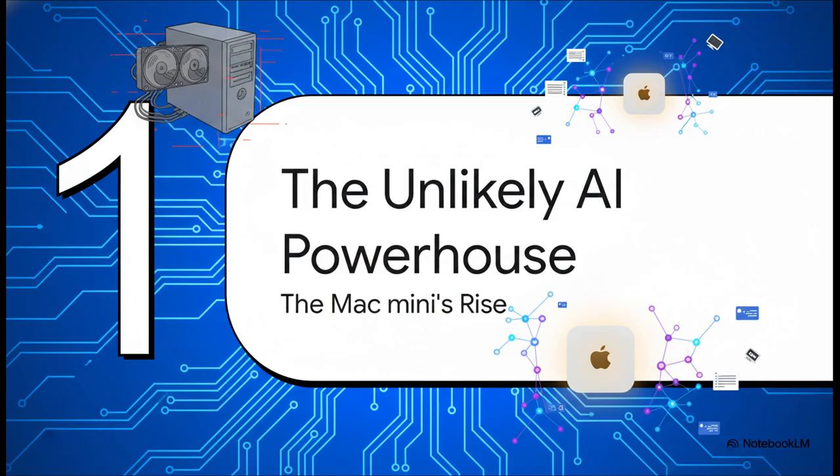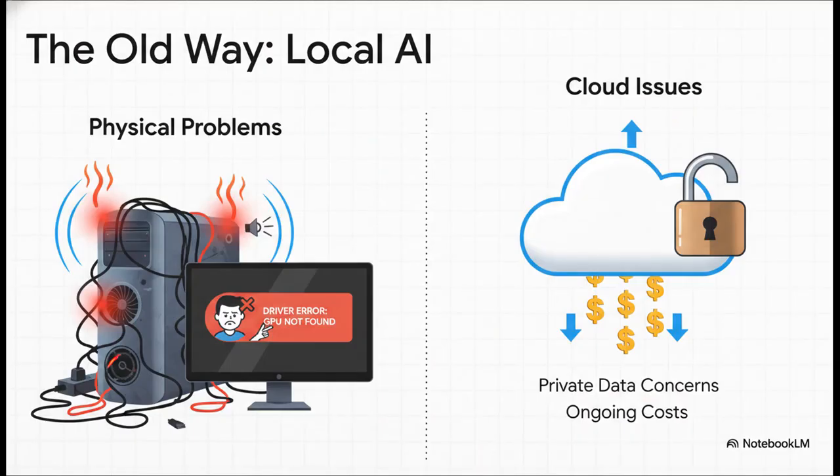To really appreciate just how big a deal the Mac Mini has become, we first have to talk about the old way of doing things. For years, if you wanted to do AI development locally, you were in for a world of hurt. For the longest time, this was your life if you were serious about AI. You needed a giant PC tower that sounded like a jet engine, stuffed with super expensive NVIDIA GPUs. You were constantly fighting with drivers, complicated setups, and dealing with all the heat and noise. The only other option was the cloud, but that meant paying fees forever and, more importantly, sending your private, often top-secret data to someone else's server.